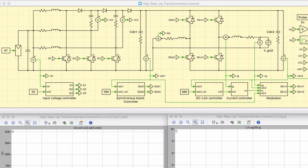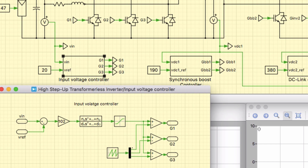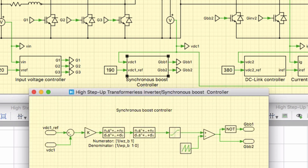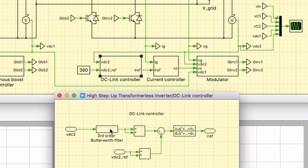Now let's look at the controller implementation. There are four different proportional integral, or PI, regulators that control the microinverter in three stages. The first stage, the front-end DC-DC stage, is controlled such that there is no double-line frequency ripple on the input voltage to secure high MPPT efficiency. The second stage controls the mean value of the first DC-link voltage VDC1. The third stage has two loops: the outer DC-link voltage loop controls VDC2 and gives the current reference to the inner current controller. To mitigate the effect of the double-line frequency component in the current reference, a third-order Butterworth filter with a cutoff frequency of 10 Hz is implemented.